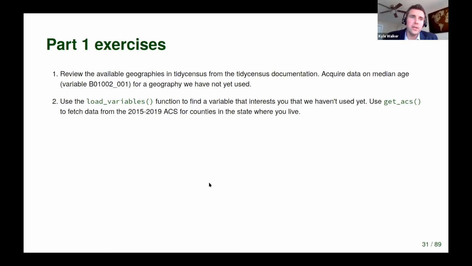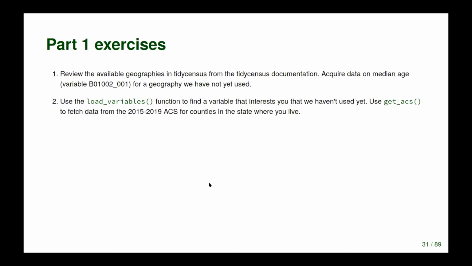So get your own key, store it using install equals true if you're on your own computer, and that's what I would recommend. So I would recommend everyone in attendance get your own API key. You can use this key for today just so that we can get up and running, but I would get your own.